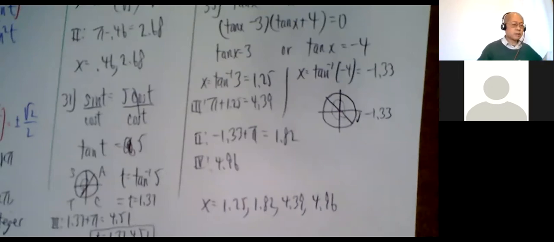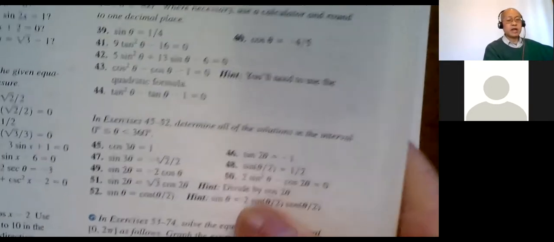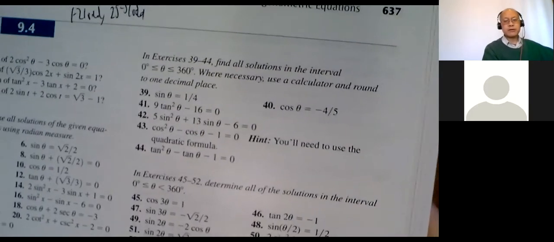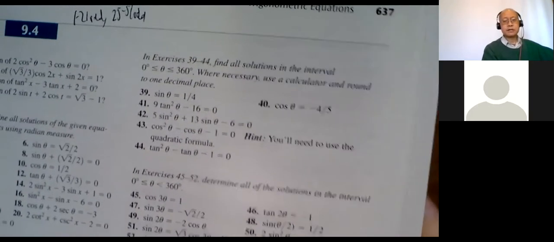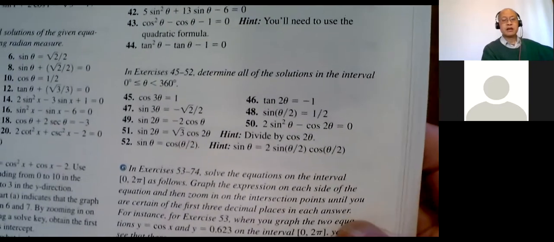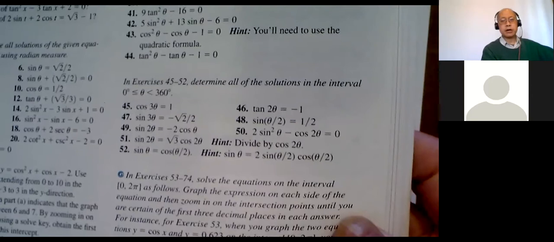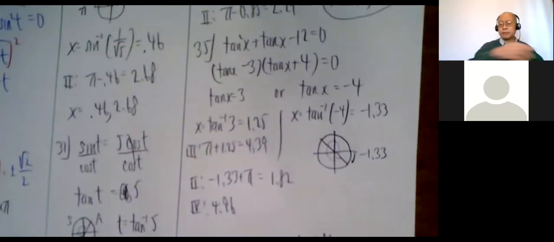Okay, so I think it's a good time to break. What I have left are 39 to 43, they're in degrees. So we're obviously more comfortable in degrees. And then 45 to 51, they have some double or triple angles. So I'll show you how to do some of those. Okay. All right, so we'll take our usual break. If anybody joined late, please put it in the chat so I can get you for attendance. So we'll start again at our usual time of about 12:10-ish, okay?